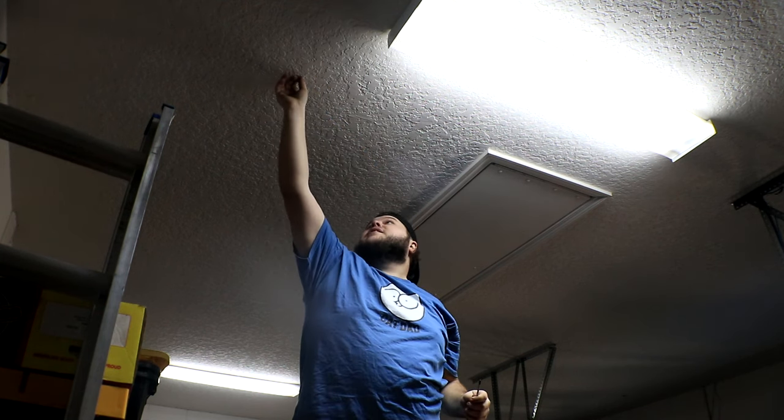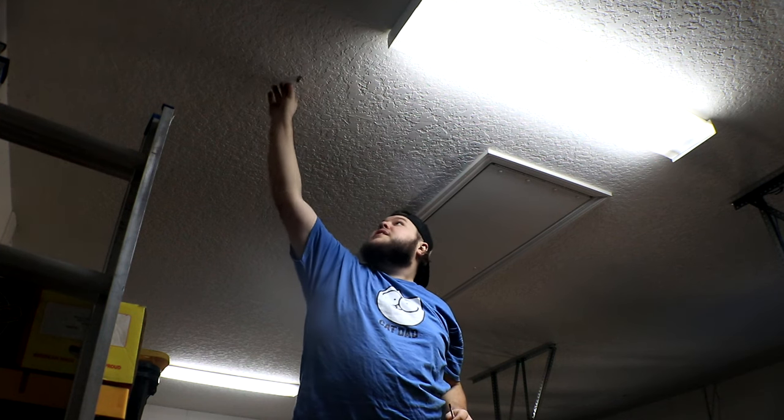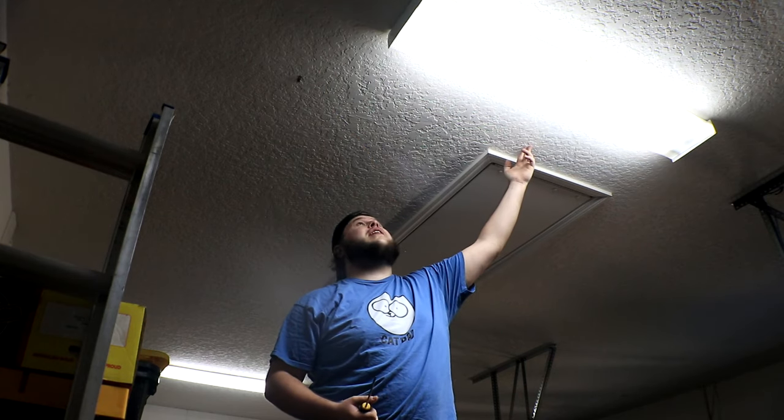And I'm not gonna tighten it too much so I can still adjust how straight that is, but yeah, that looks about right. Now I just have to figure out how to get the other bracket in and make it straight.